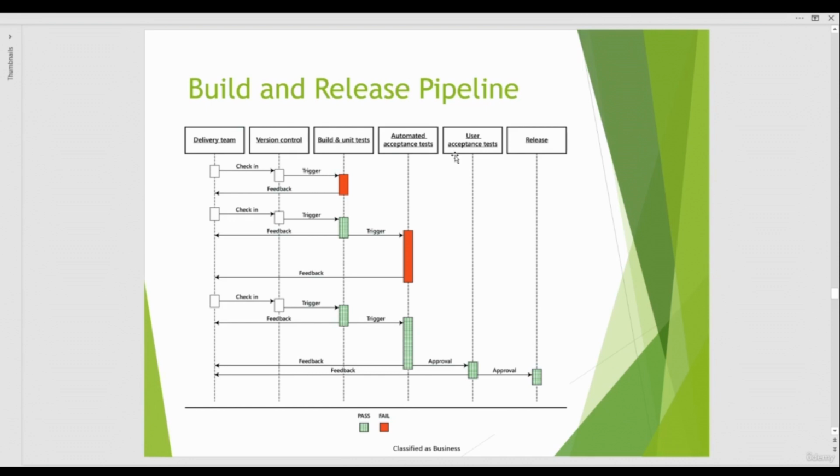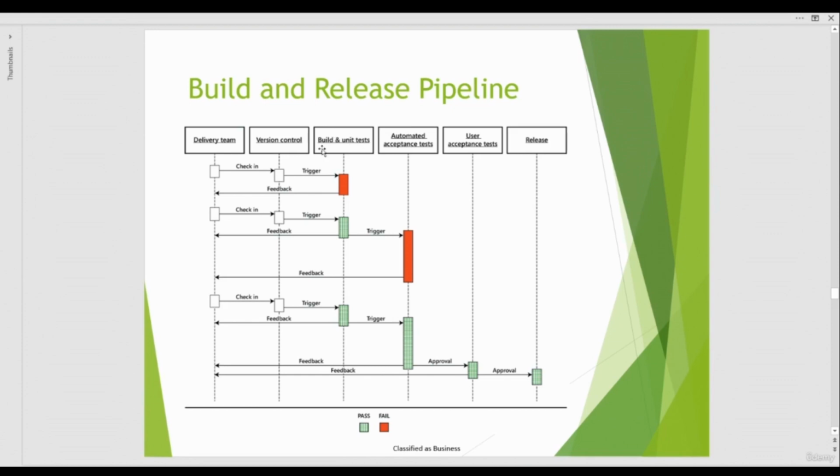Then the next three, automated acceptance test, user acceptance test, and release, are part of the release pipeline. We see once the delivery team has checked in to the version control, this will trigger my build pipeline, in which you will have a build, unit test, static code analysis, and other stages.